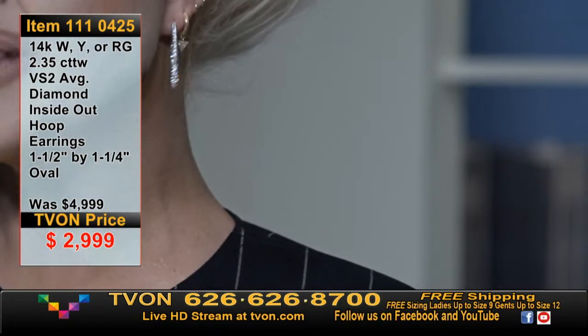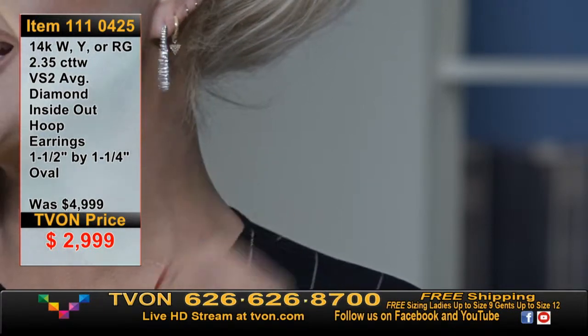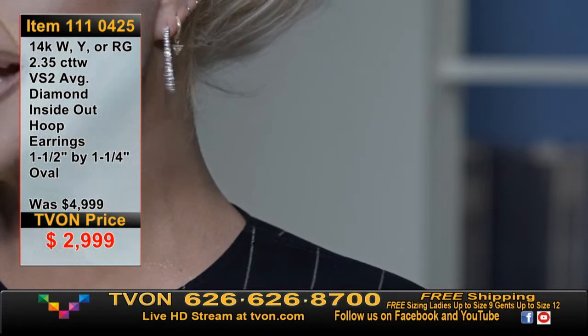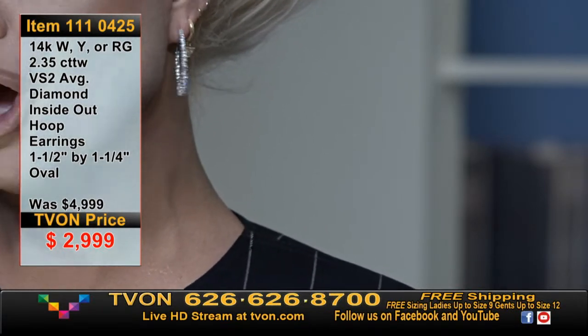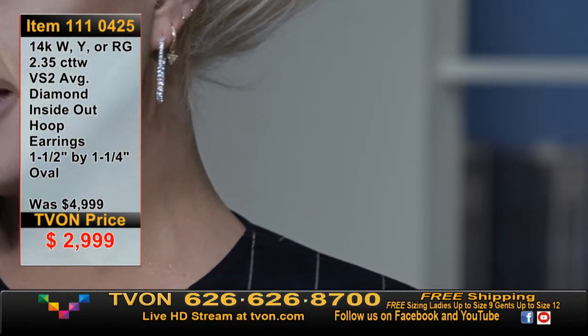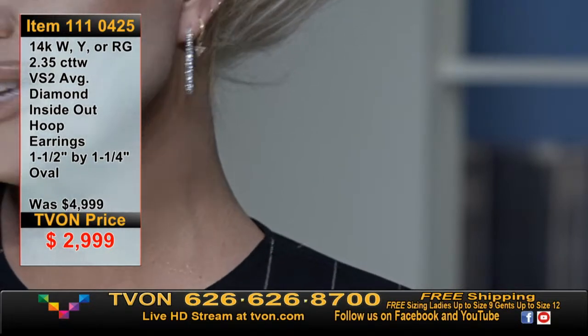If you're going to go with the inside out style, get them in a longer length, because that's where you're going to see the inside, right? If they're a shorter length, you're not going to appreciate the diamonds that are lining the back anyways. So go with something longer, something that really flatters the facial features. Trust me, you will feel like a rock star, you will look like a rock star, but you're also elegant and timeless at the same time.